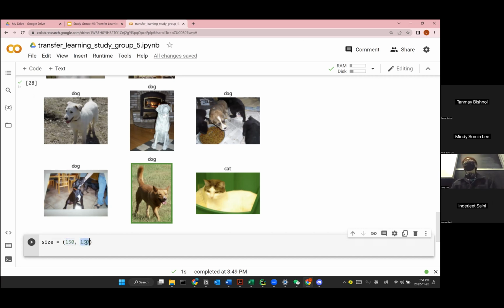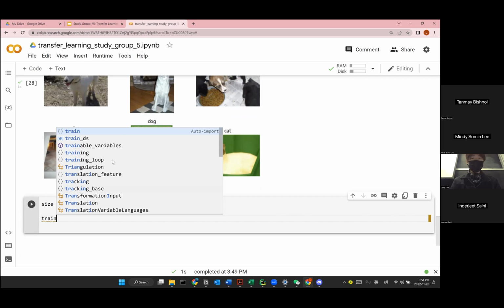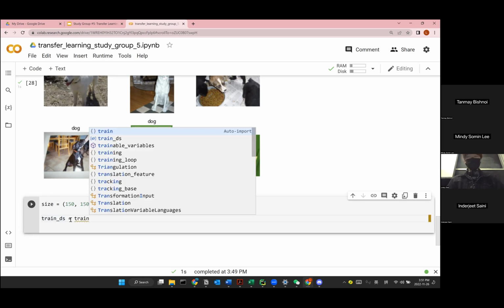Usually we're using squares, but sometimes we might want to use a rectangle if that's what we want to do. And sometimes we even want to ditch the RGB channels. We want to only take the grayscale of an image. That's also what you can do with it. But in this case, we're just gonna rescale this whole graph to 150 by 150 pixels. Another thing that we might want to do is cap the color channel sizes. But I don't think we're doing it in this case, but might need to do it later.